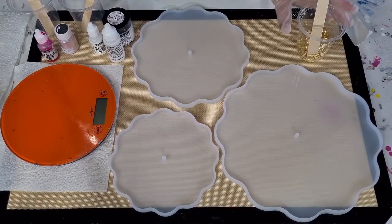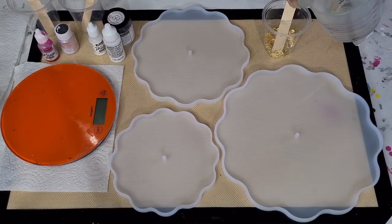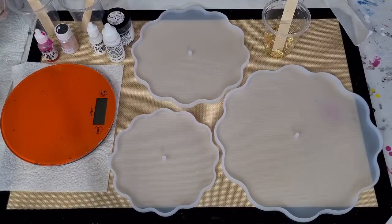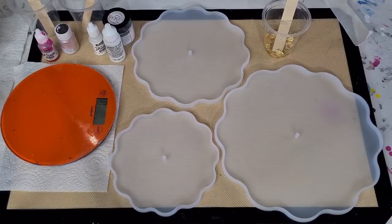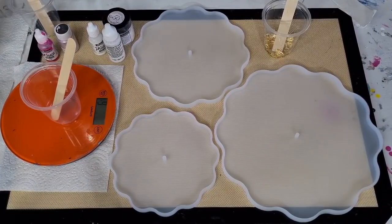Right, let's start with a little bit of resin in my gold leaf. That's going to be my center. A little bit in there. And I better move my little picture out of the way so I don't drip on it. I've worked out how much resin I need because I don't need as much pink as I do white. So I've decided to do 80 grams of resin for the pink and 120 for the white. That's 200 all up.